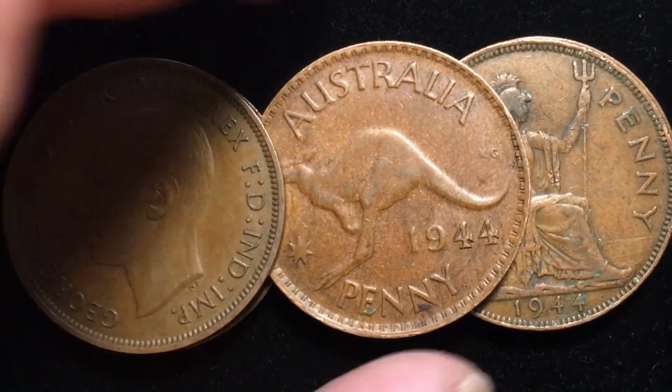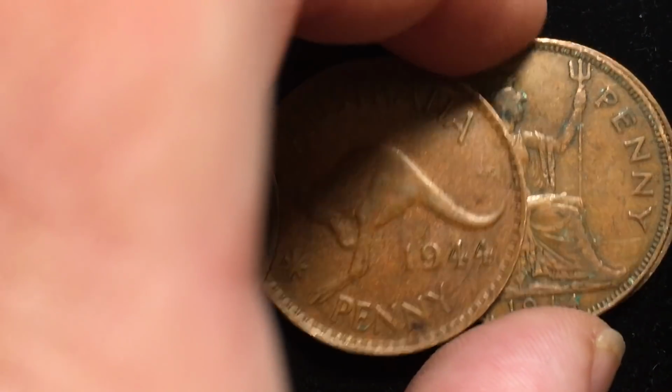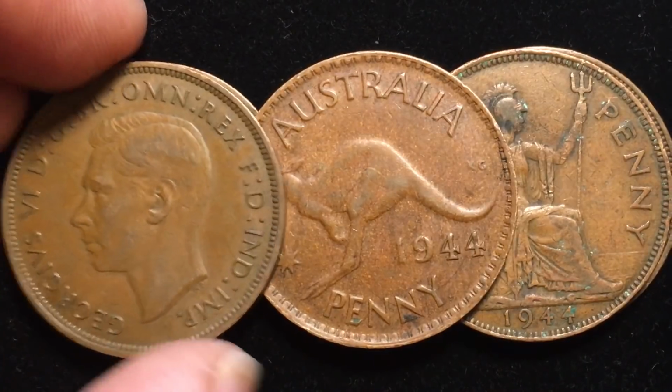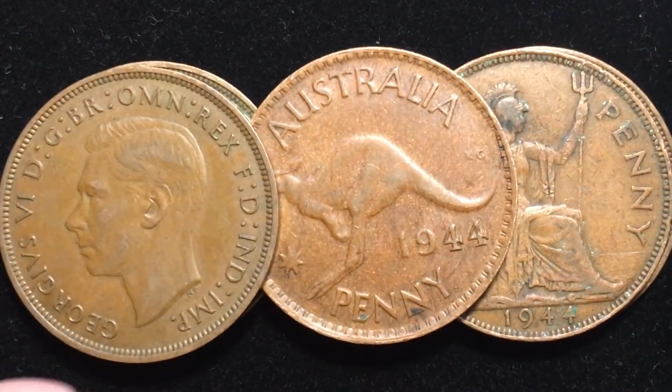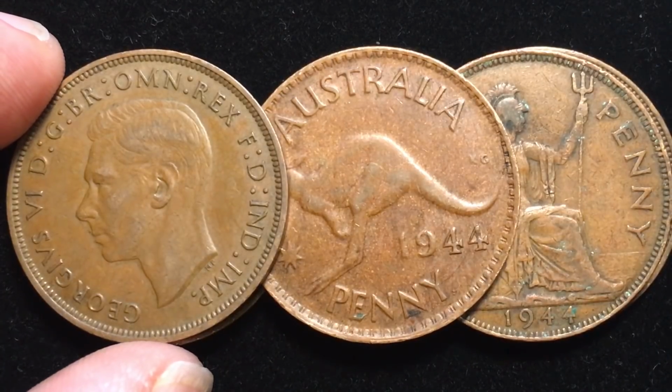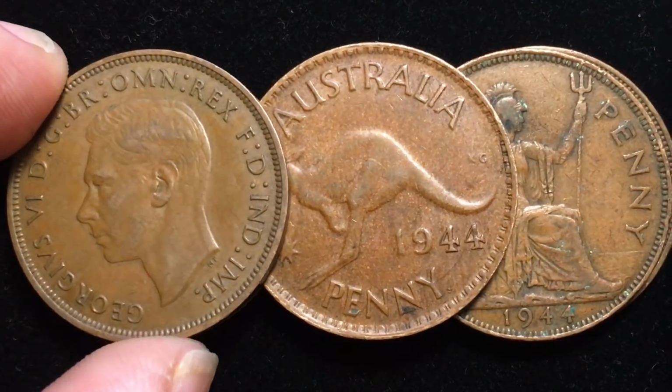Even if it's to say, hey, you knucklehead, haven't you seen this book or this article or this whatever? It has a great explanation, because we just haven't seen one that has a good explanation of why the British didn't make coins, the 1 penny variety, for 3 years during World War II.